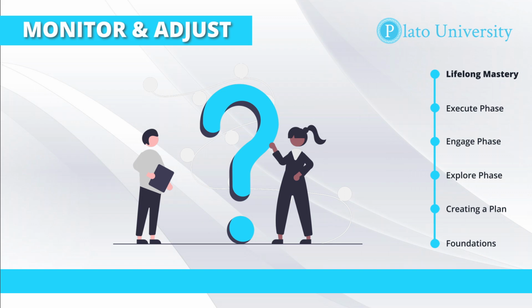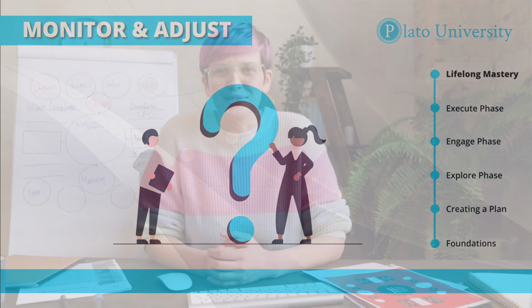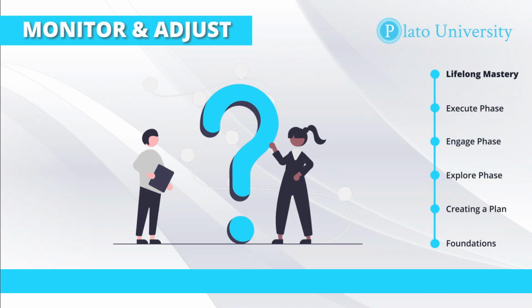And finally, to really assess whether you're mastering the skills that you're learning, start to ask yourself, do I deeply understand the things I'm learning, or am I just memorizing them? Could I actually teach these ideas or procedures to someone else? These are all qualitative questions that you can ask yourself during the learning process in order to monitor and adjust your learning. Now, this isn't an exhaustive list, and you could probably create your own, but it's a good starting off point to understand whether your learning is effective or not.